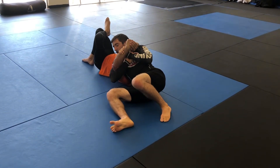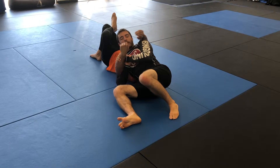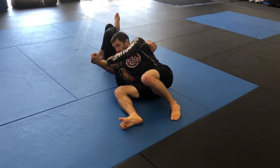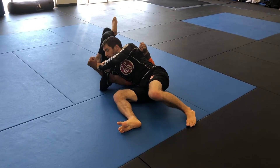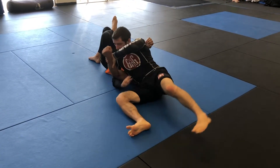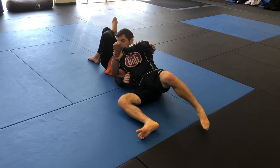I'm going to get a double wrist grip of my own, pin my elbow to the ground if it's not already there. Now, wherever his thumb is pointing, I push his arm in the opposite direction of that. Curl your wrist as well to get the finish right here. Make sure you're not below his elbow — it's not going to work, and you'd have to snap his lower arm bones to finish, whereas you can attack the joint at the elbow if you're above the elbow.